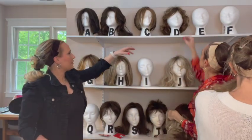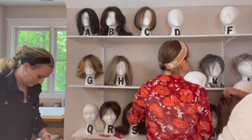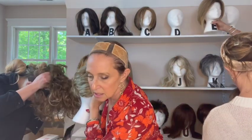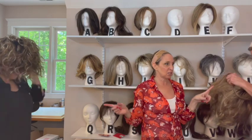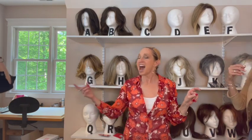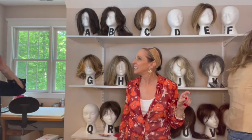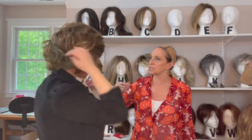I think I should do the curlies. This is Girl Mono in Light Bernstein Rooted. Oh my gosh, I love you with the curls! During COVID when I had to take out my extensions I had shorter curly hair. You have super curly hair — oh my God, you have to come into the camera. This looks so good. It feels so natural to just flip around like this. Look at your hairline — it looks great too. That looks so natural, doesn't it?